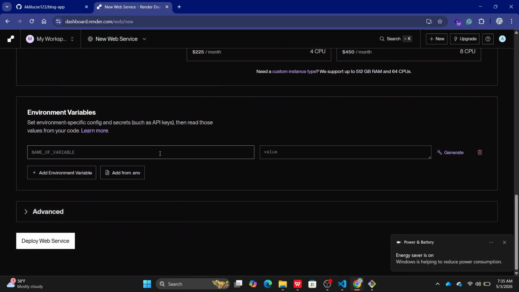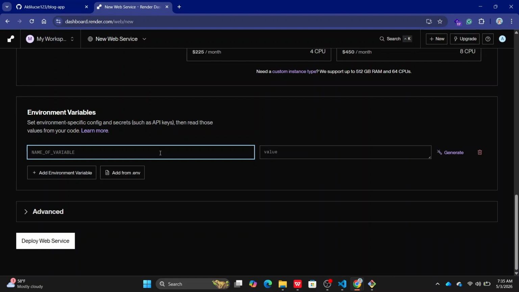Here we need to add environment variables. Our first one is APP_ENV.